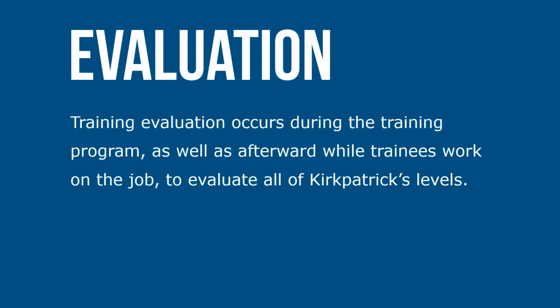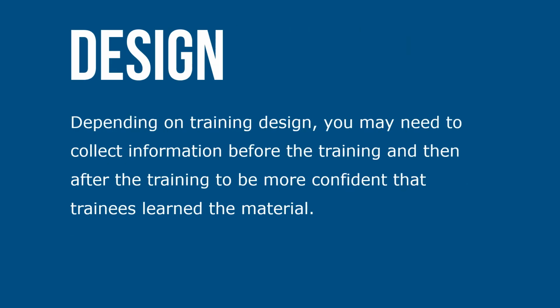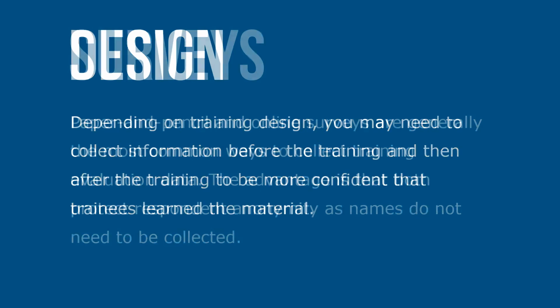Training evaluation occurs during the training program as well as afterward while the trainees work on the job to evaluate all of Kirkpatrick's levels. There are many considerations for how to administer the evaluations, including how to write appropriate questions, when to collect data, and how to choose the most effective method of data collection for the type of questions you're asking. Depending on training design, you may need to collect information before the training and then after the training to be more confident the trainees learned all the material.